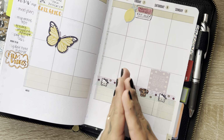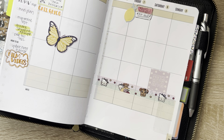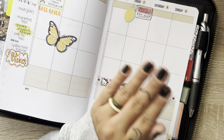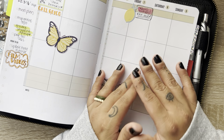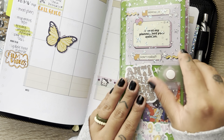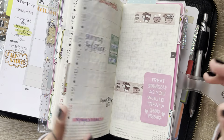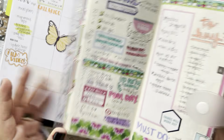And as long as I have that, I can mess around with whatever planner that I want to. But this one will consistently always stay updated. So anyway, I just wanted to get that little bit out there just in case anybody's like, whoa, you play with all these planners. And a majority of the time, all the planners that I do have, it's constantly the same information, just written in a different planner with a different layout.